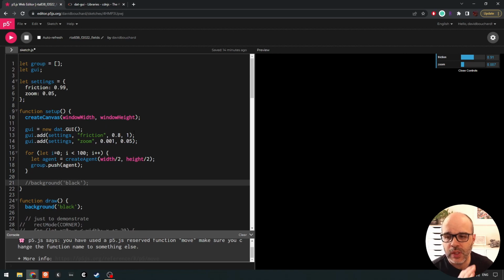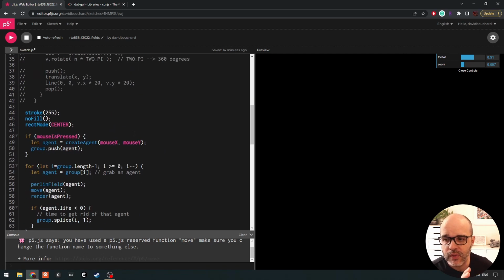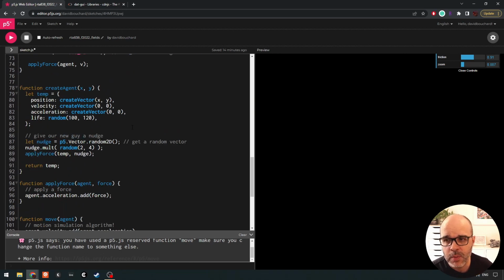All right, so let's recap. We took the concept of our agent, right? And remember, we could call this anything. It doesn't have that much agency right now, but I just like the word. We could think of it as a particle, as a moving thing, just an object in our program. We defined it with these three vector attributes that allow us to program this very simple physics-inspired motion framework.